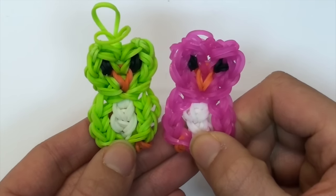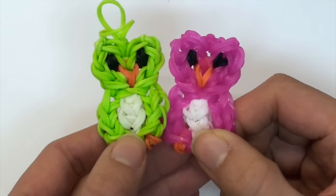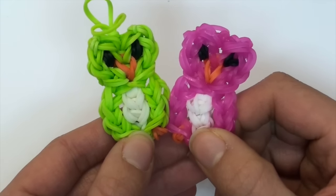Everyone! So today I will be teaching you how to make this super cute owl charm, and I've gotten a lot of requests for an owl lately.